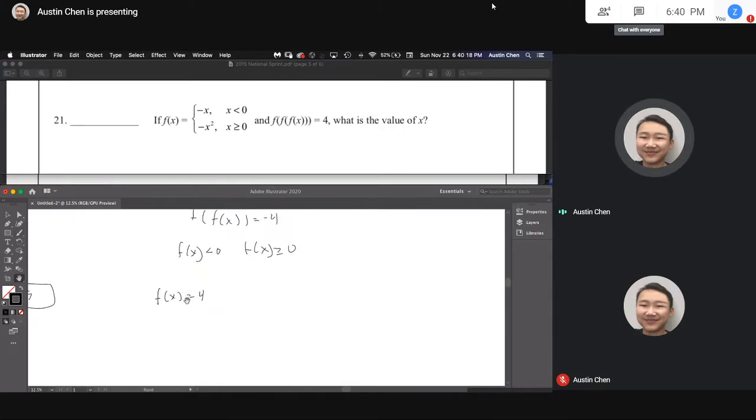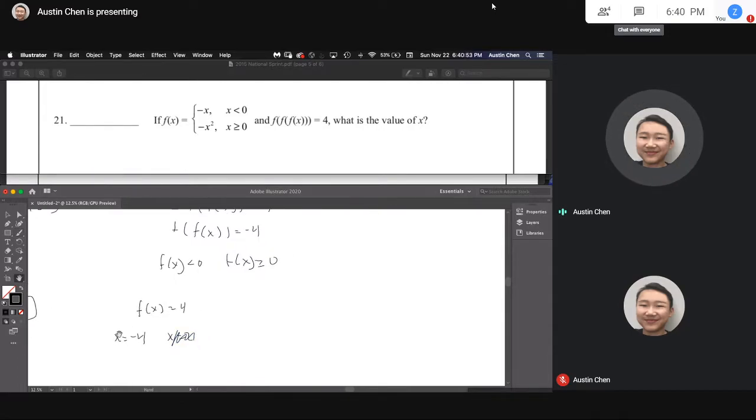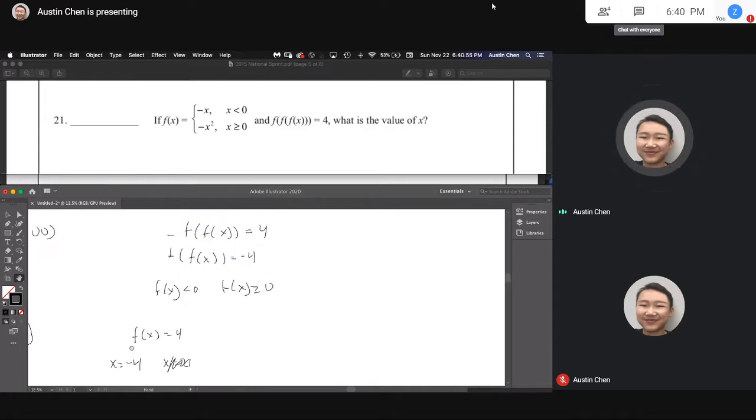So f of x equals 4, when is this possible? Well, it's possible when x equals negative 4, because then it's negative and it applies the negative to get 4. And it's also possible when x equals 4, because it's positive, so, not 4, sorry. When x equals positive 2, because it's positive, and we'll apply this and we'll get negative 4. Oh wait, actually, no, this isn't possible. Yeah, okay, you can't have any positive solutions because it will always be negative, but we want it to have a positive solution. Okay, so we get x equals negative 4 for this, so we should see if it works.